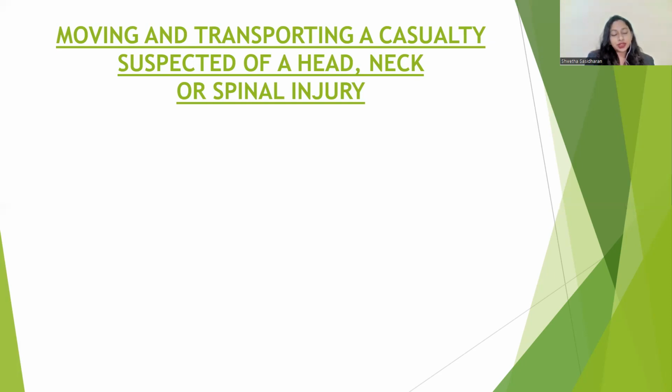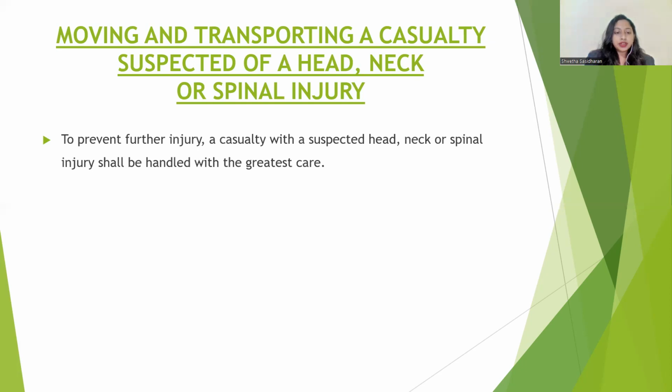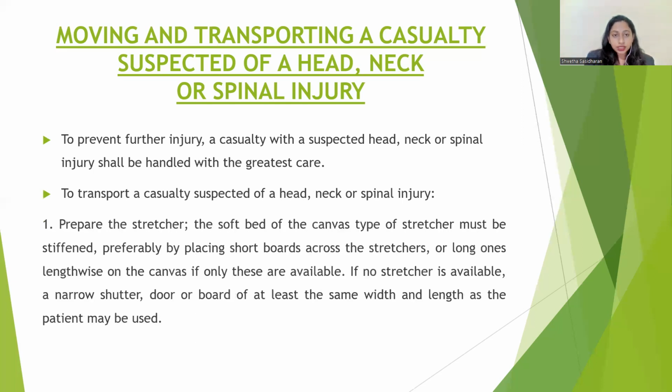So here are a few steps you can follow in case you are handling a case with head, neck and spinal injury. To prevent further injury, a casualty with a suspected head, neck and spinal injury shall be handled with the greatest care. To transport such a casualty, first prepare the stretcher, because transporting on a firm and hard surface is very important. So it should be stiffened up and a little harder so that all the curves are secured.